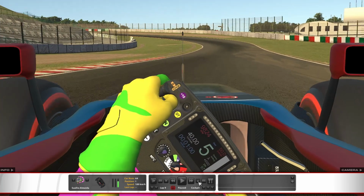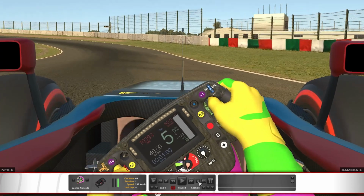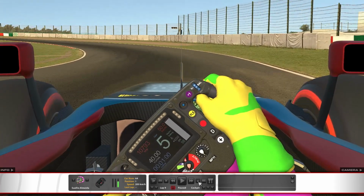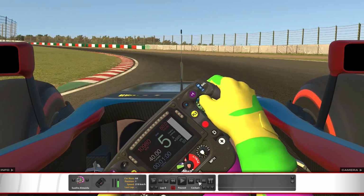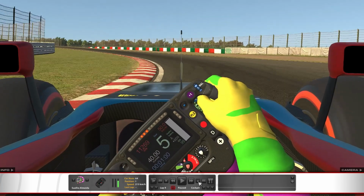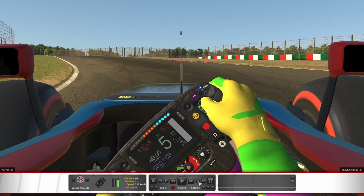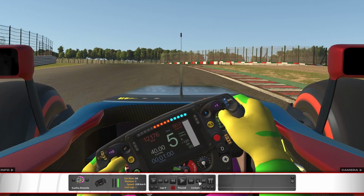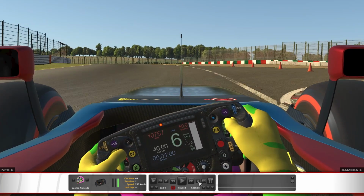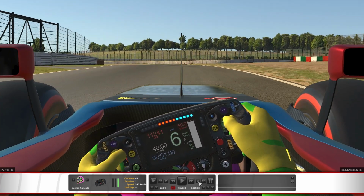And then from here, I want to really be super aggressive on the throttle, make the car rotate with the throttle. As you can see, I'm bringing the car just a little bit to the right, and then changing direction. As I feel that the rear is losing traction, I lift a little bit. So I'm basically controlling all of that corner here with my right foot. The more rotation I want, the more I get back on the throttle. If it's turning too much, I lift my throttle slightly. So it's really controlling the rotation of the car just with the throttle here.